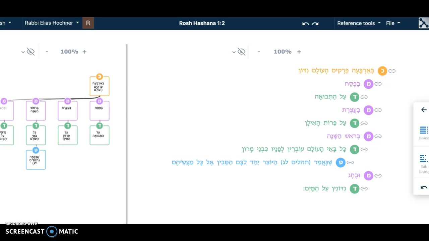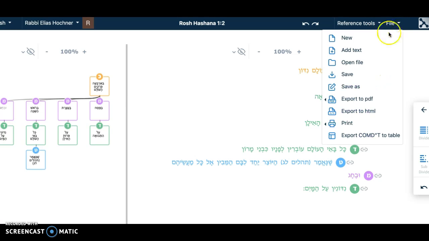And as we know from before, here we have our little flow chart. We have the title, the four cases, the din for each of the cases, and this is the explanation for this particular din. Okay, hope that this helped you. And then when you're done, you are going to go to file and save as, or save. You can give it the same title as we had before, and then it will be on your file. Okay, have a great day.